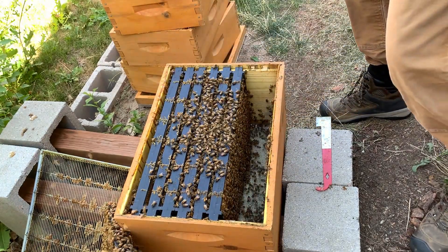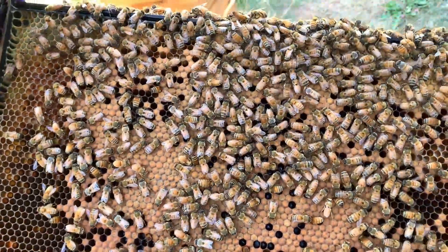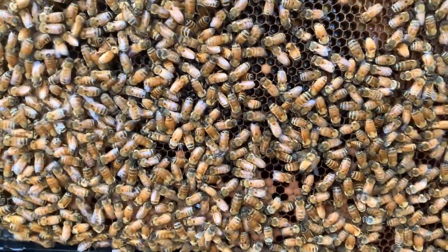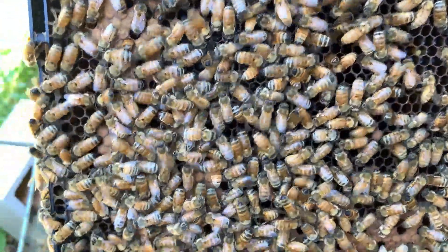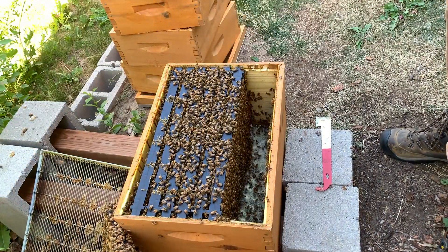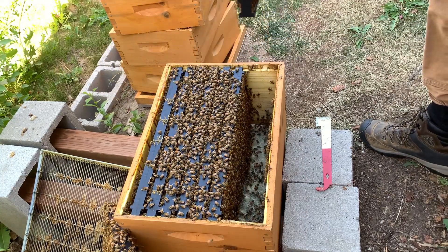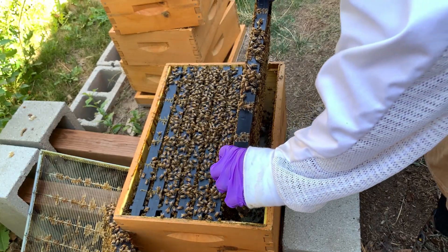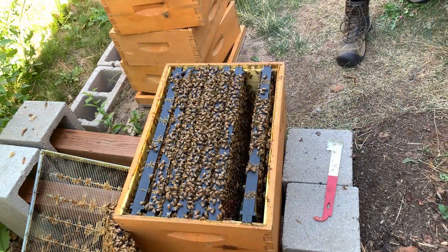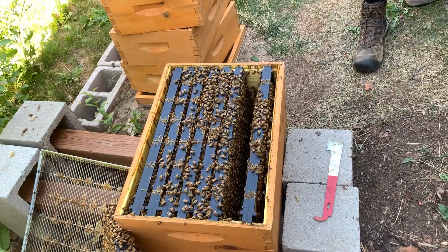Let's see what we got here. We've got a lot of capped brood. I haven't been in here in at least two weeks, so I think that means I still have a laying queen — I will know for sure when I find her. I think I see some bees feeding larvae. There's emerging brood here — you can see a lot of light bees, so the queen could be here. In addition to looking for the queen, I look for her retinue — the bees that will care for her, feeding her and doing all that stuff. It's two frames down, six to go.